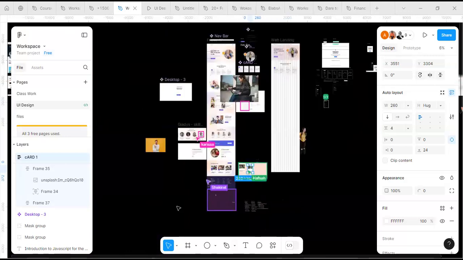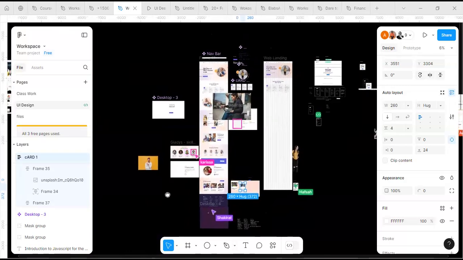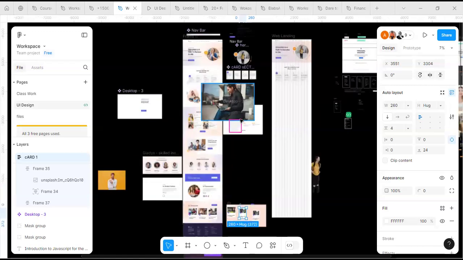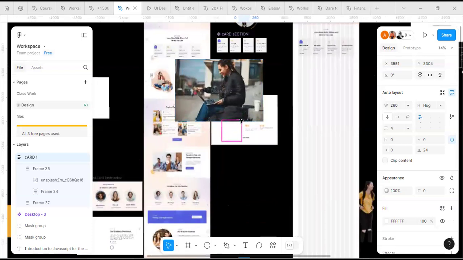We are all still here. That's nice. We are almost clocking 3 hours in class. Is anybody tired? If you're tired, raise your hand. Let me know. I can call it a night and we would meet again. But we can finish this design that we are creating, and we can call it a day. I said we can just finish this one that we are working on, then we can call it a night. Okay.